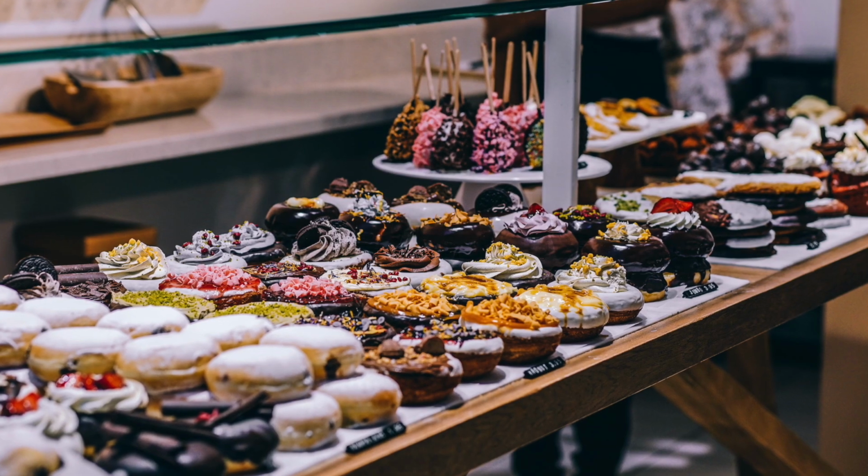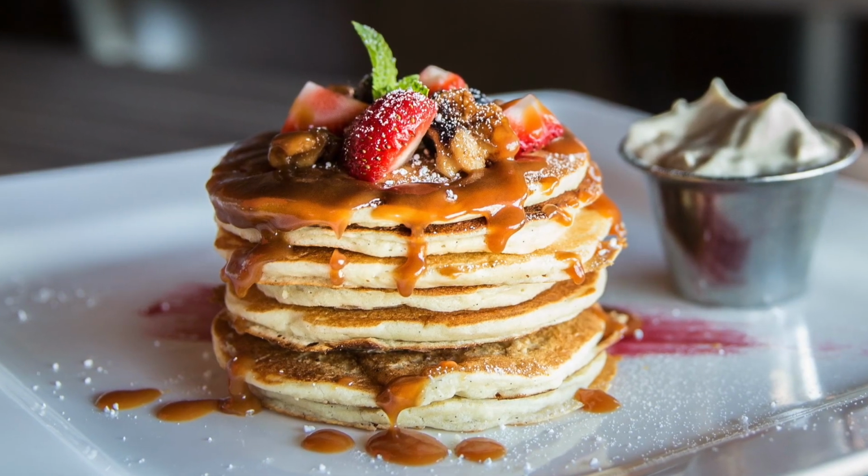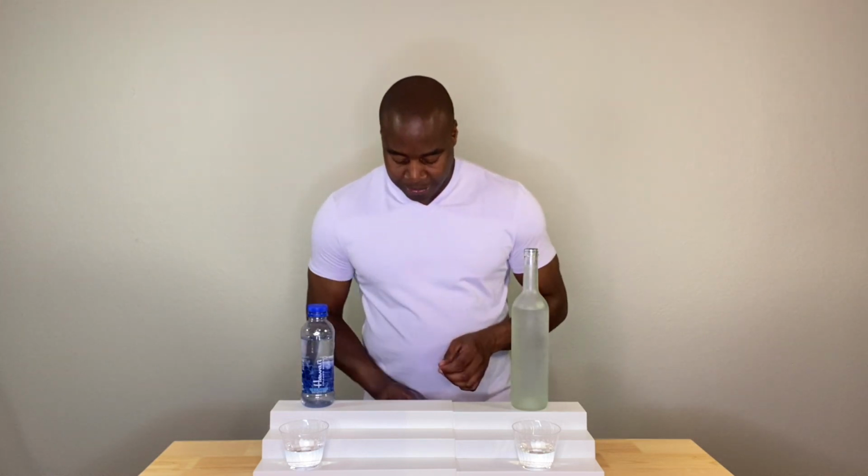But if we're eating and consuming things that are acidic, if we are consuming, I don't know, cupcakes, pancakes and waffles, oh my gosh, I'm thinking breakfast right now, right? Sausage, bacon, eggs, all that stuff is acidic. And so it's going to force our body to take those minerals, electrolytes that we need from us. It's going to start taking it from our skin, our bones, joints, ligaments, start taking it from our brain, and then we wonder why we have different ailments and conditions that come up, okay? So we've got to neutralize that stuff by consuming alkaline.